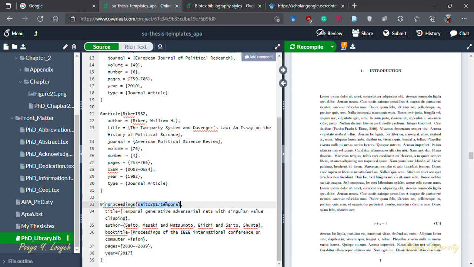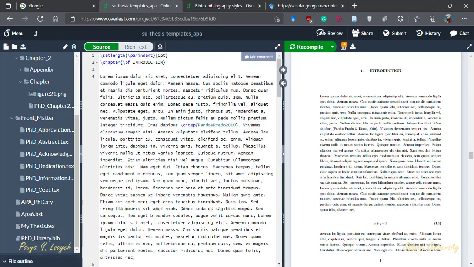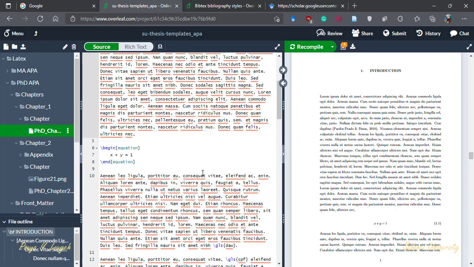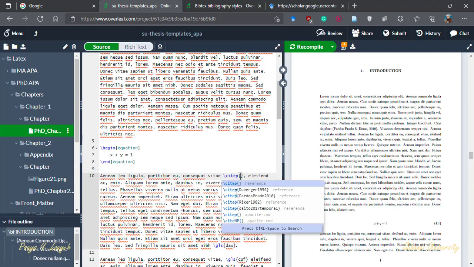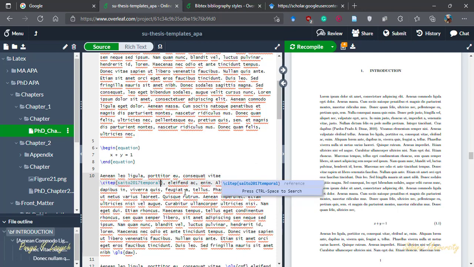Then I take the tag and go to the text wherever I want, let's say here. I go with cite P, and I paste the tag that I have.